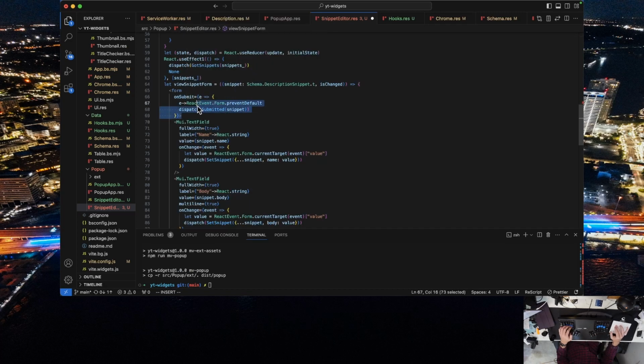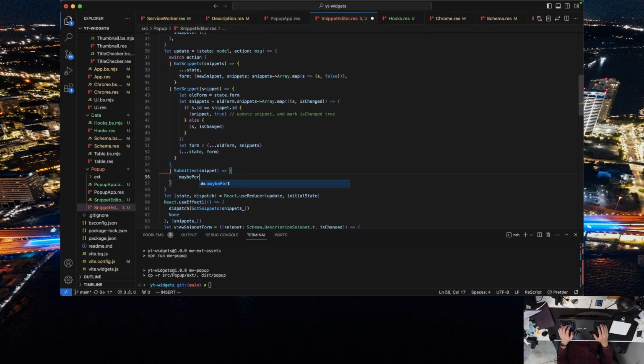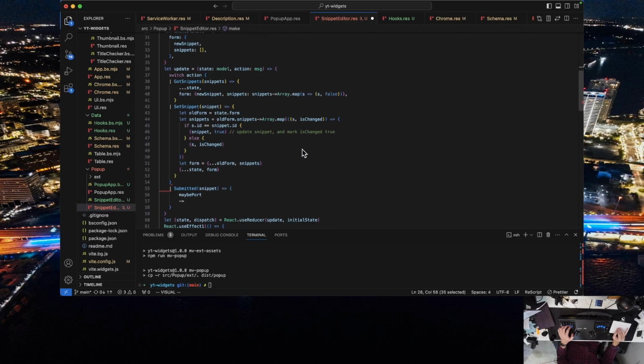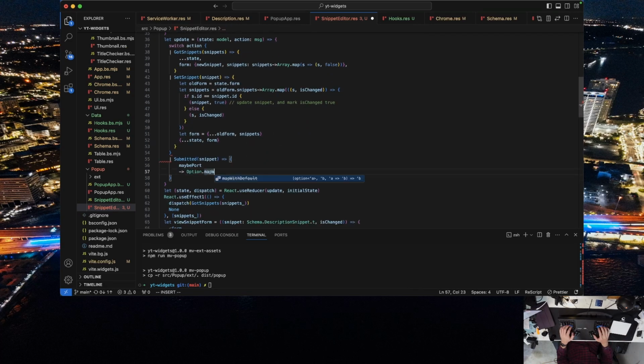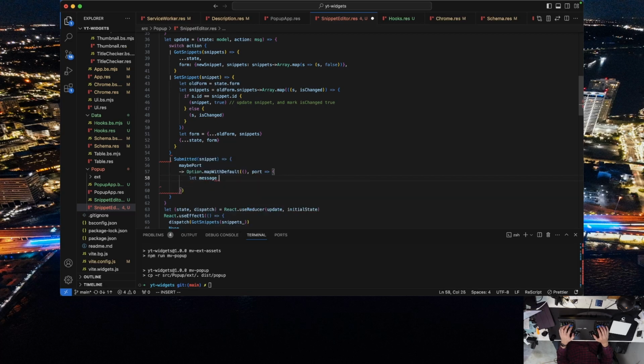So in order to save a snippet now, we need to send a message over our port telling the service worker to update the snippet and save it in IndexedDB.